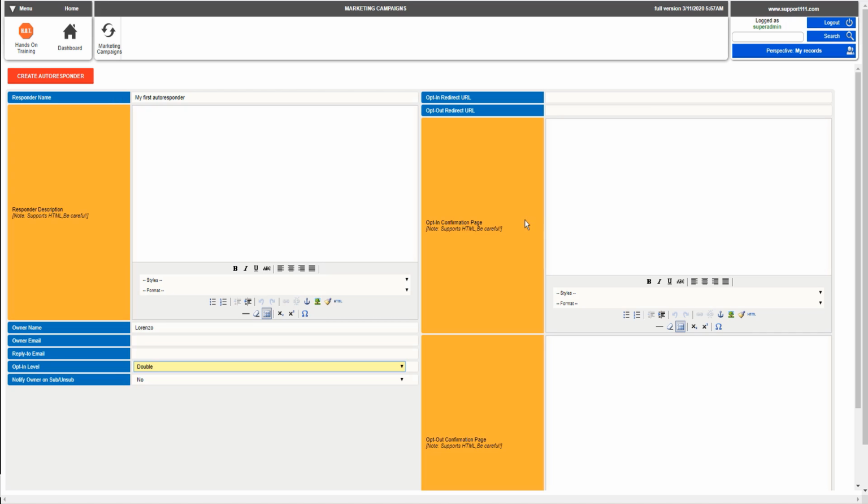It can be done in HTML, which is great, but you need to know what you're doing. This one is the opt-in and this is the opt-out confirmation page. And here you have a redirection: instead of these codes, if you already have a URL for your redirection, you can put it here, redirection in and redirection out.